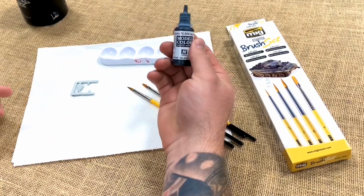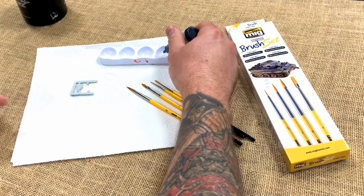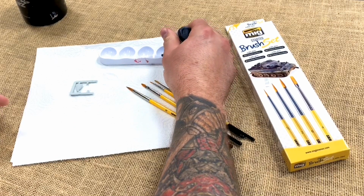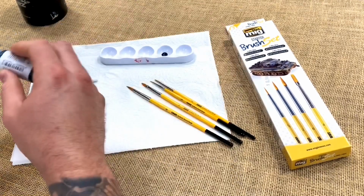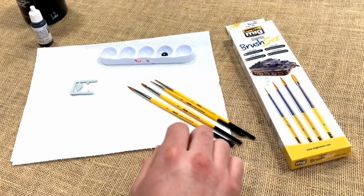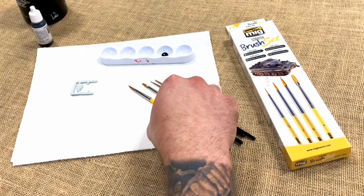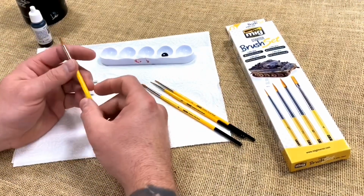I like to go to the Model Color by Vallejo. That's kind of going to be just some basic black is what we're going to do some things with here today. I do want to note we are not spokespeople for AMMO. This is a comprehensive review. I've been using these brushes for about 3 or 4 months now.